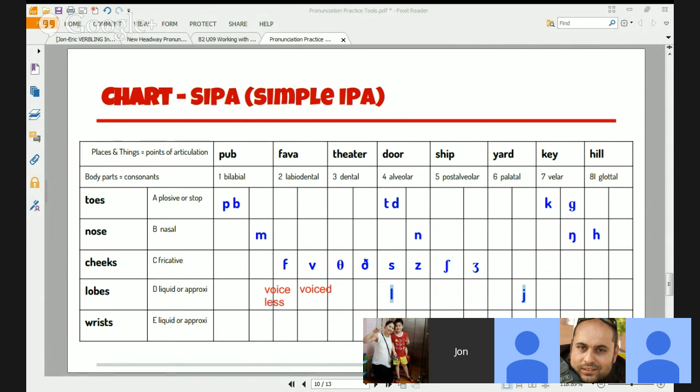All right, we've covered the difficult ones. Let's see. Columns 6, 7, and 8 are not so difficult.